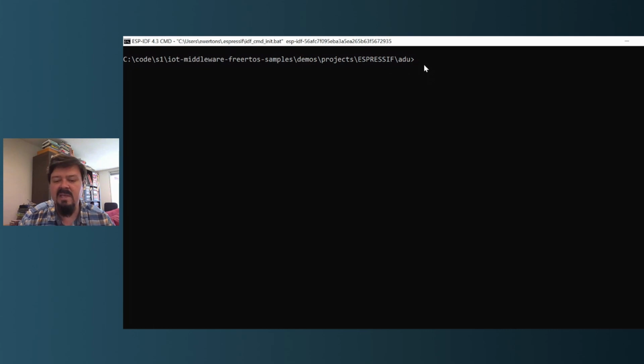And we are using here configuration to be able to provide the sample with information like, for example, how to connect to your Wi-Fi and what is your IoT Hub and your device ID. To provide this configuration, we're using the standard way that is used for the samples in the ESP-IDF, which is using menu config. So right here, I'm going to run menu config.